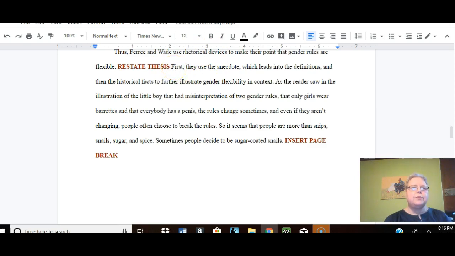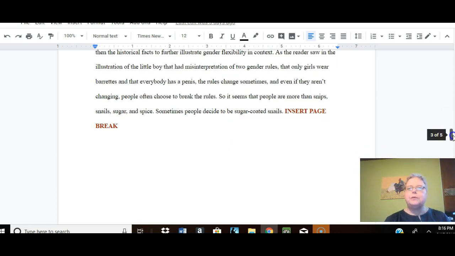And then you need to remind the readers of the rhetorical devices themselves, and then you need to broaden it out until you end with something. And so I ended with a reference back to my quotation about snips and snails, and then I'm finished with my document.